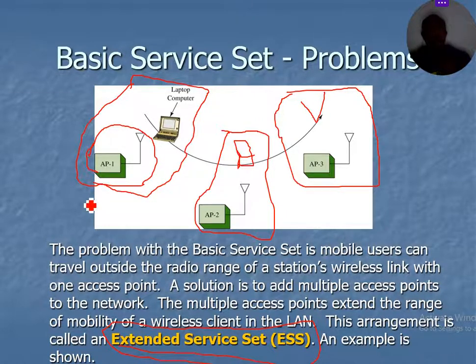You have to create more of it, so that as you travel, you begin to get signals along the path in your journey. So that's how to mitigate against the problem. To mitigate against the problem caused by the basic service set is for us to create an extended service set by creating multiple access points along the way, covering the range of places where people normally live and where people travel to in a given country or location.